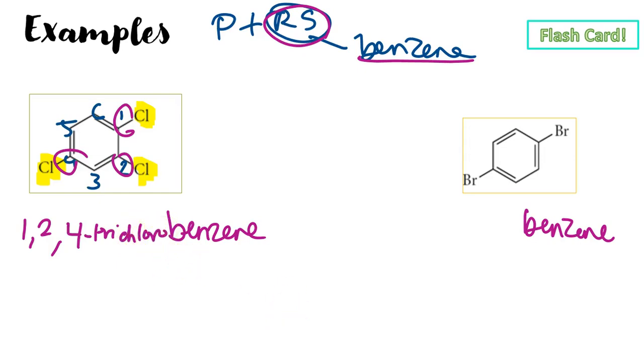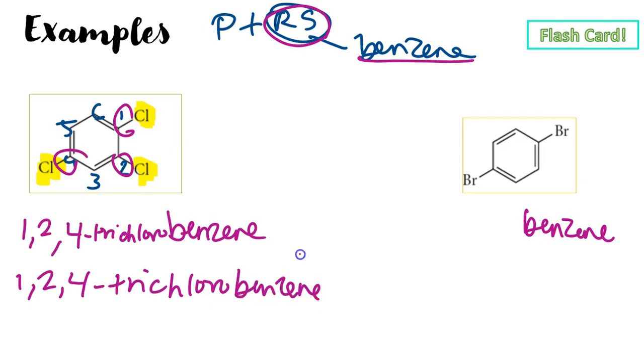So I have a 1, 2, 4 trichlorobenzene. So you see, I'm just adding layers of those prefixes. Now I'm thinking of the halogens. I'm like, okay, it has to have chloro. How many of them do I have? 3, right? What are their locations? 1, 2, and 4. So then I'll write this again, 1, 2, 4 trichlorobenzene. So it's all about making sure that you're numbering things properly, especially when you have the same substituents.